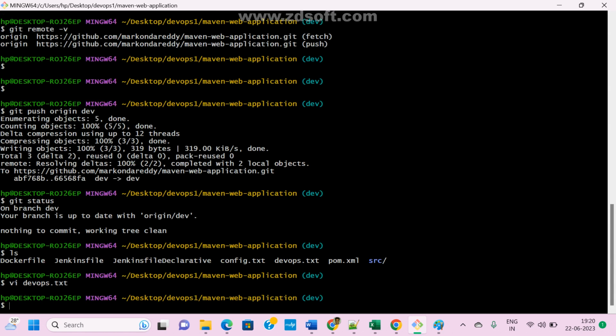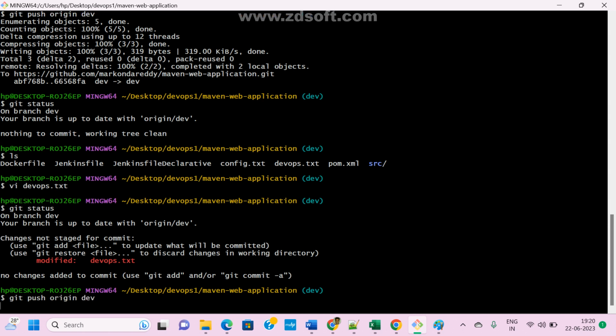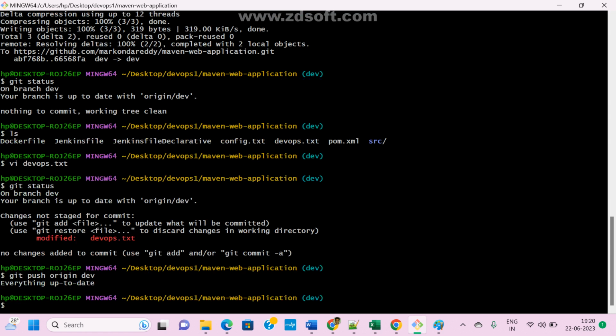Now I am using git status. Which file is this, guys? Now it is in the untracked area. Actually, we modified it, right? Now I'm trying to use, see here, git push origin, I just gave the development branch. Now see here, everything up to date. Why is it not pushed? This is untracked. We don't have any tracking information. We don't have any versioning for this modification.